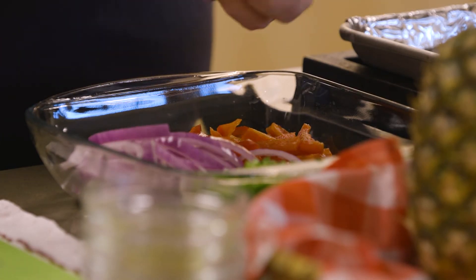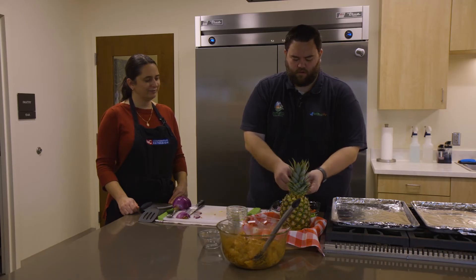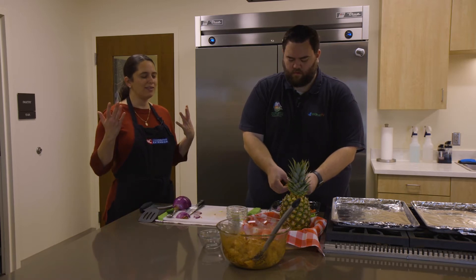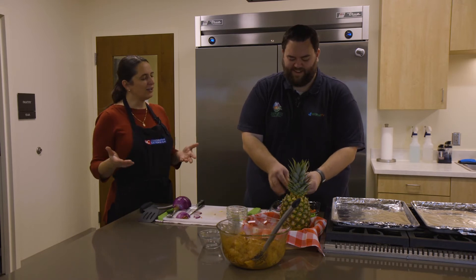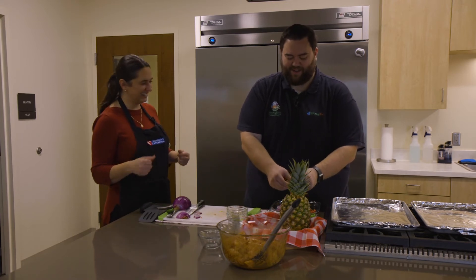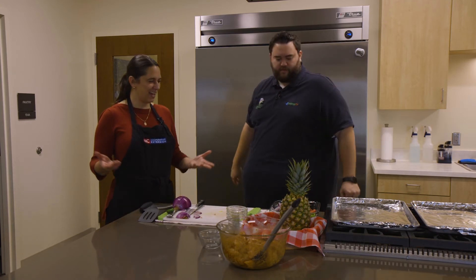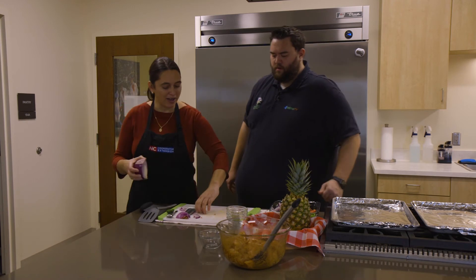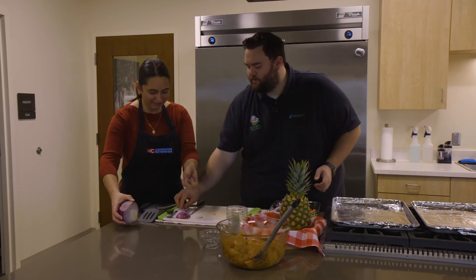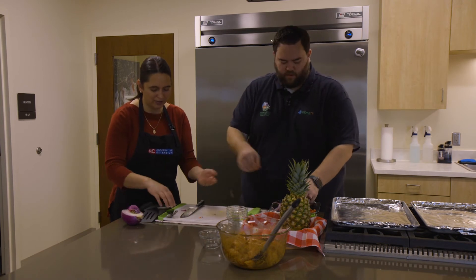You can save the rest of the onion for something else. Remember, when we're talking about baking that's science, but when we're talking about cooking that's art. How much onion? That's up to you. When you're doing colorful dishes like this you want to keep that balance — so you can see all those colors and decide how much looks right. We can also go ahead and use the green pepper strips we already have ready — might as well add those in too.